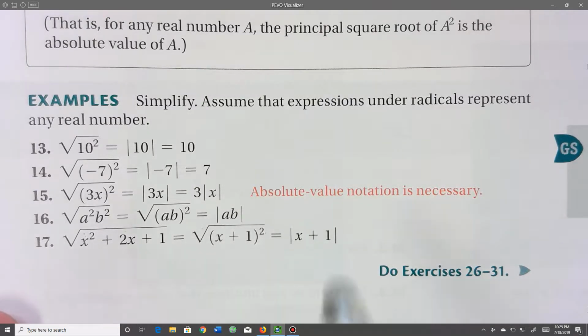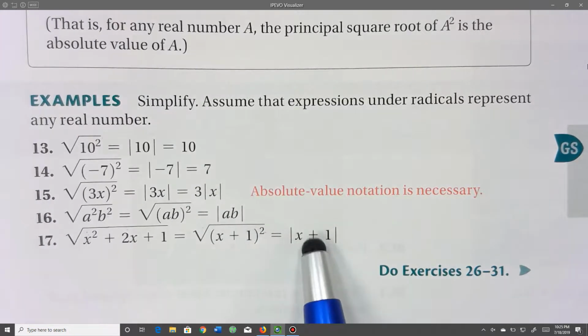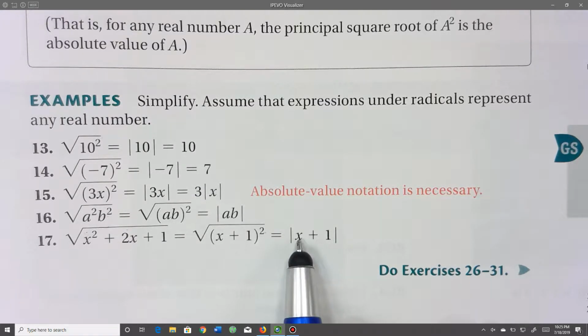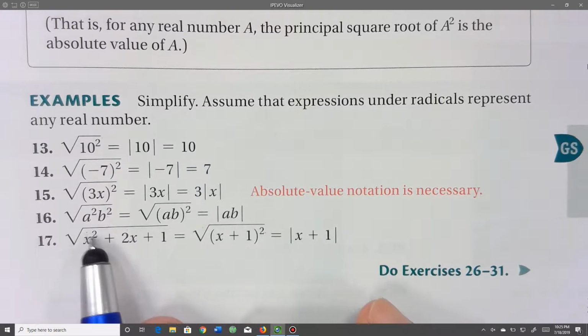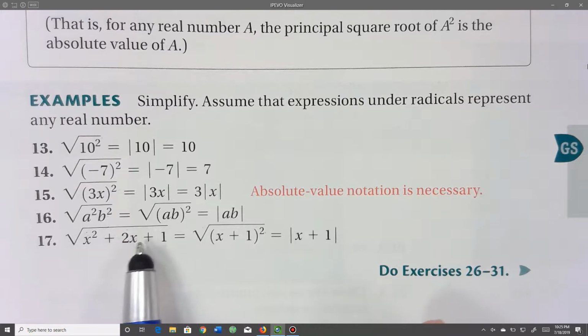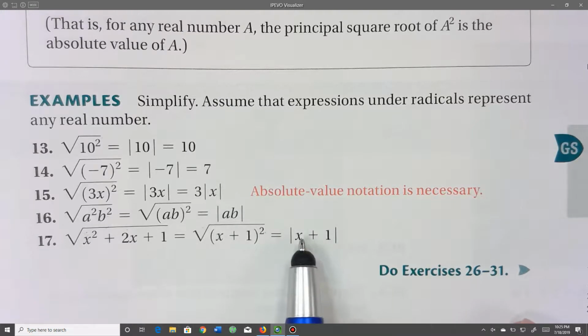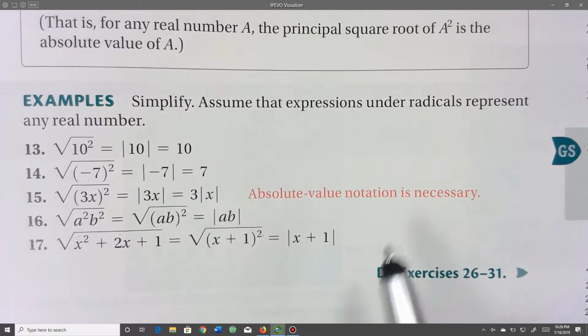But just remember that it is there, because if we have any negative values for x, then the expression is going to be negative, and we don't want negative radicands. Okay, or else that's going to give you imaginary numbers. So for these sections, the book is only going to think about the values for x as being positive. Okay, that's why you don't need to include the absolute value signs.